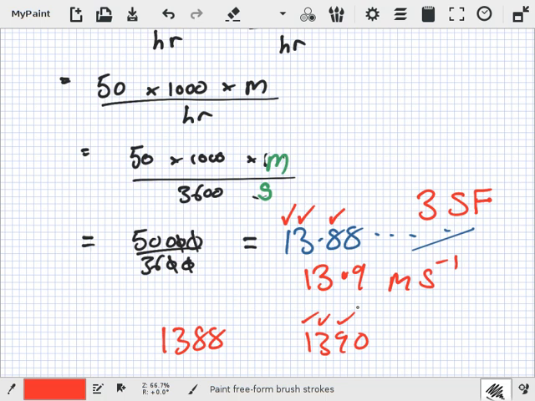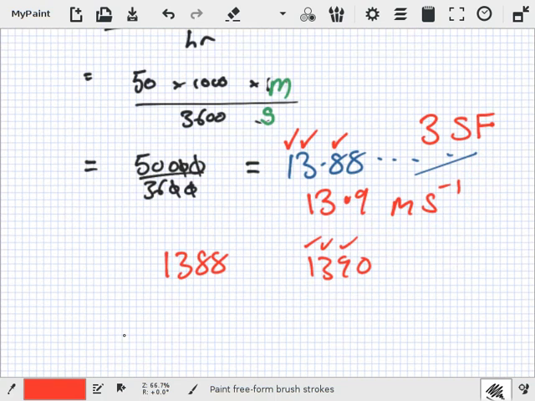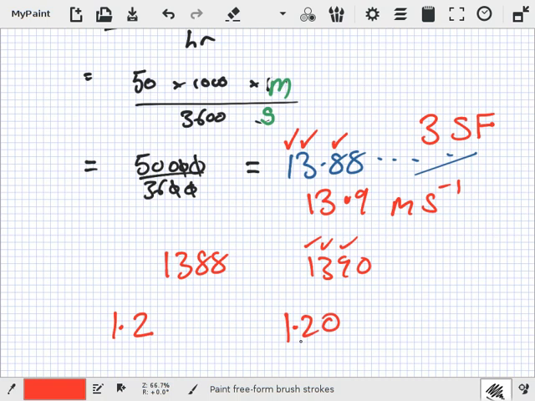So like for example, something like 1.2, you should write it as 1.20. You know? He's very, very strict about this. Only in physics? Well, I mean, it'll be different for each subject. They're a bit more flexible, like in maths and chemistry. But for physics, he's very strict about this. So, in the exam, remember this. I'll remind you at the start of the exam as well. Okay. Right. Next part now.